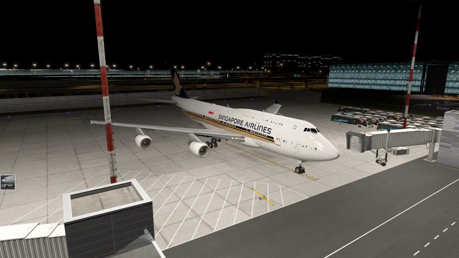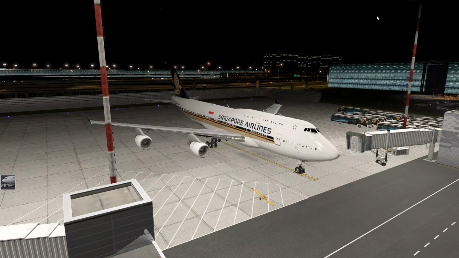The Boeing 747-400, also known as the 744. Today we're flying Singapore Airlines from Shanghai Pudong International Airport. Ni hao ma to anyone here from China, and welcome to you all. We're going to be taking the 747 down the east coast of China from Shanghai, one of the most beautiful cities in the world, down to Hong Kong International, formerly known as Kai Tak, one of the most challenging approaches apparently, on the simulation and in real life. So this is going to be very interesting to see how this pans out.